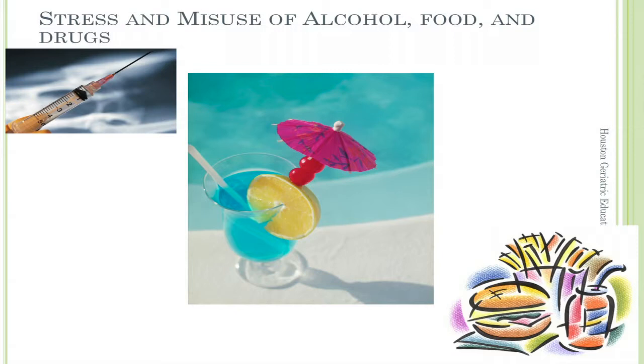Overindulgence, that is doing something to excess, usually because we think it's going to make us feel better, is another way we might react to stress. Excessive shopping, excessive eating, those kinds of things, we tend to do that thinking that we're going to make up for the stress that we're under and feel better. These actions may help temporarily, but by not dealing directly with the stress itself, they may actually make the situation worse. And some overindulgent behaviors are not healthy for us. They'll have negative health outcomes, or they make us feel guilty, which then just adds to the stress. Now we have stress because we feel guilty.